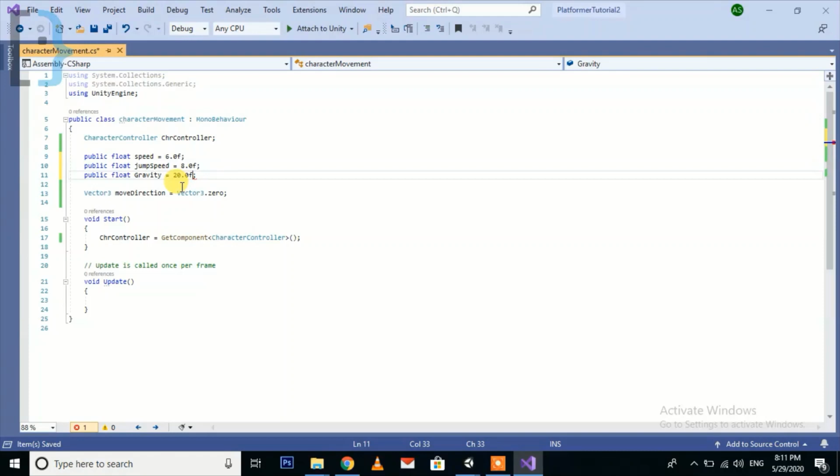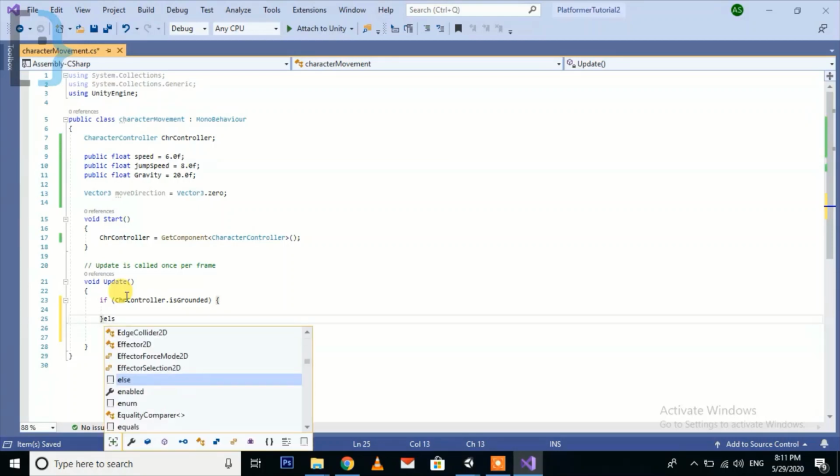Okay, so now first of all, we will check if the character controller dot isGrounded is true, means the character is on the ground, and also create the else statement too.